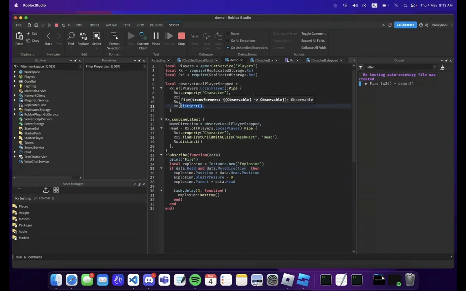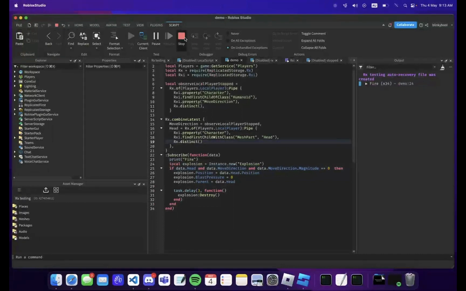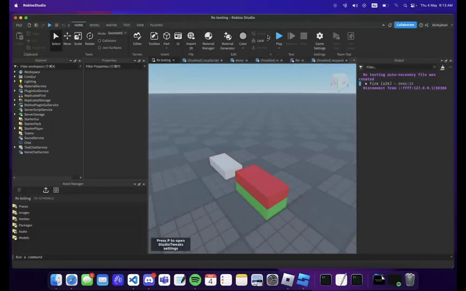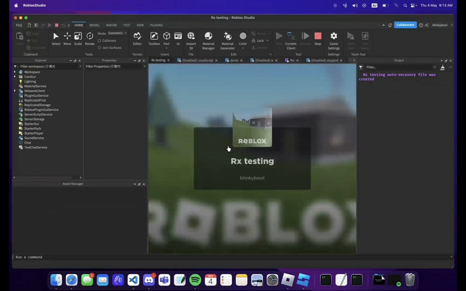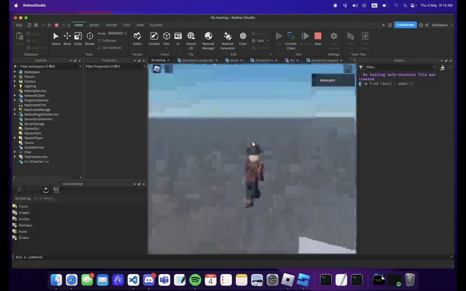I think it actually does make sense if it's not nil, but okay, I'll leave it how it is. Dot magnitude. So now we stop, there's an explosion.